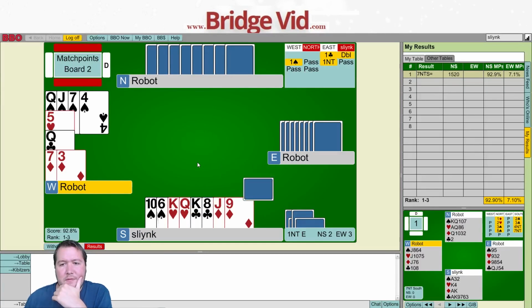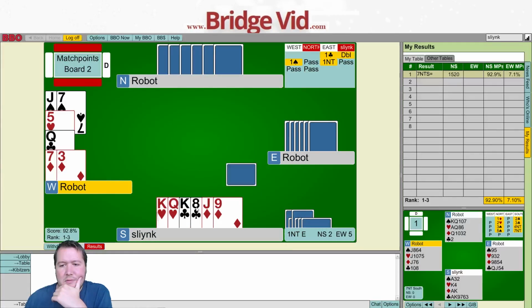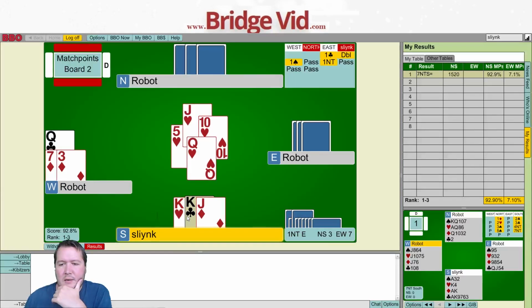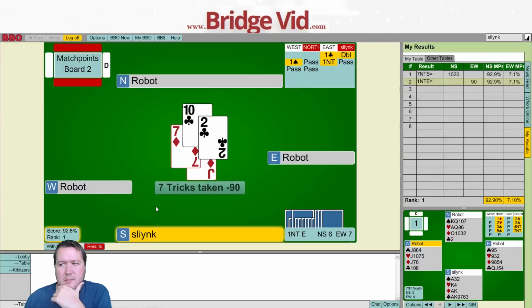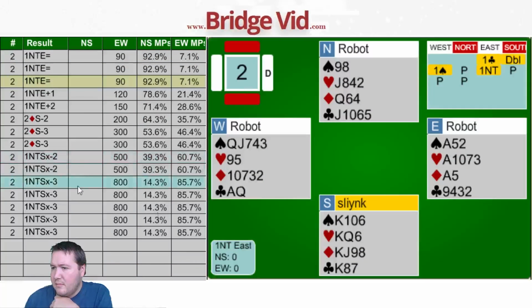Didn't take the club finesse. And now we're at the stage of throwing winners away, but they're making one. 92%. So here we just defended.